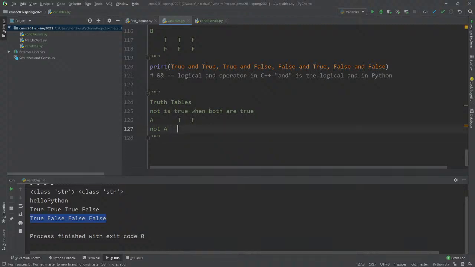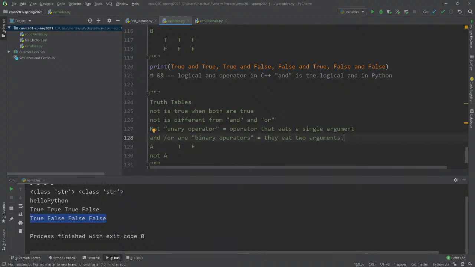And the reason why it's different is because not is what's called a unary operator, which basically just means it's an operator that eats a single argument, whereas and or are binary operators, which just means that they eat two arguments, right?